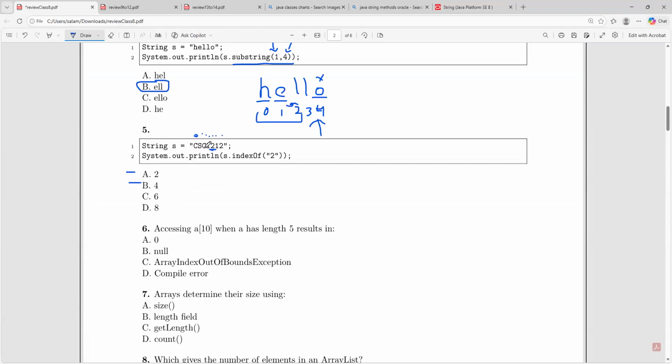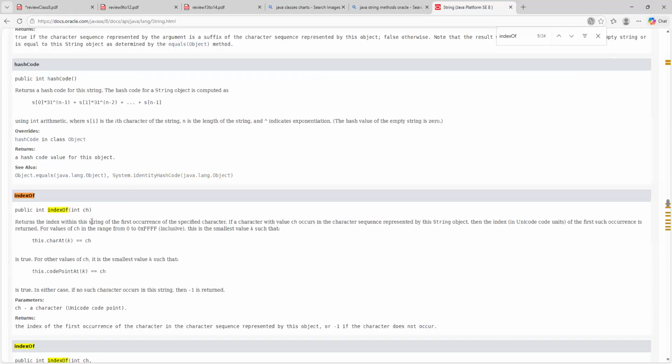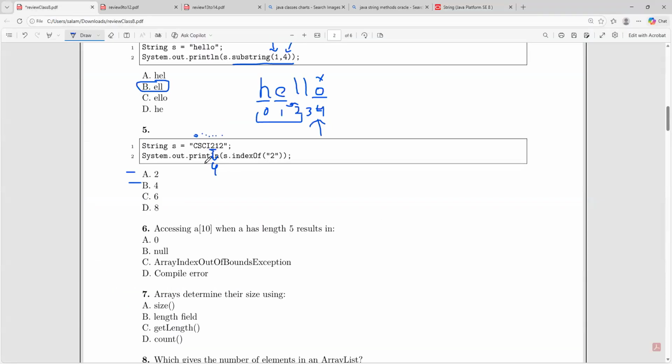So in this case, it'll be 0, 1, 2, 3, index 4. Yep, it returns the index in the string of the first occurrence of the specified character. So it'll be 4. Any questions about that?